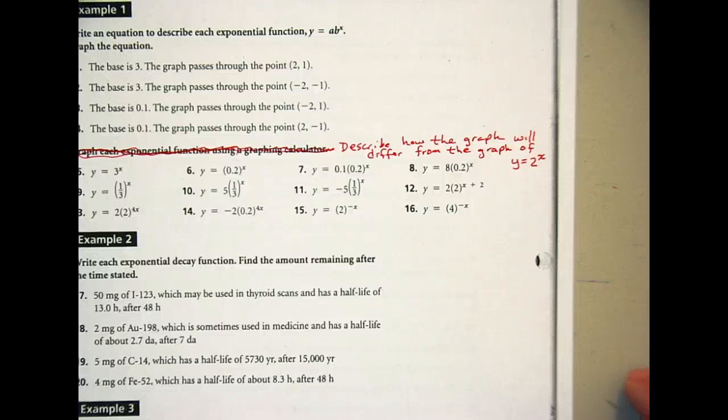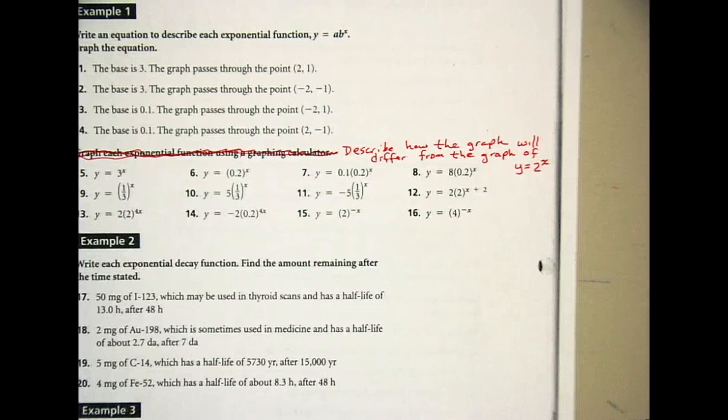Y-intercept. A, when h and k are 0. When h and k are 0, but they're not. So what'd you say? So when x is 0. Good. Y-intercept is always when x is 0. Always. Doesn't matter what else anything looks like. Your y-intercept always has to be when x is 0, right?